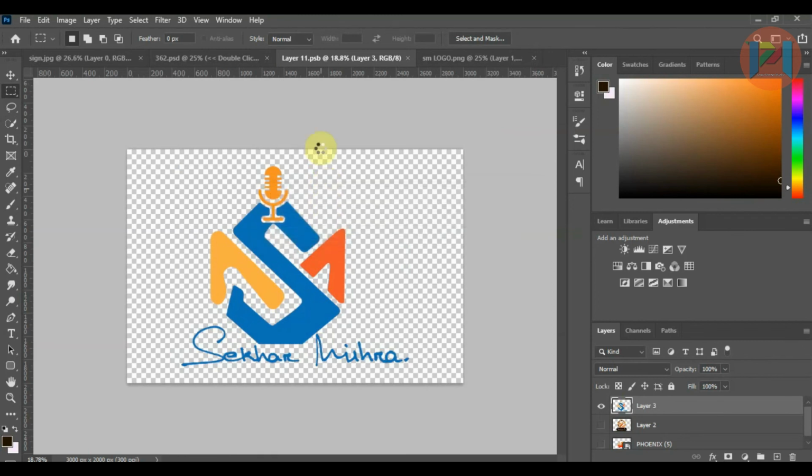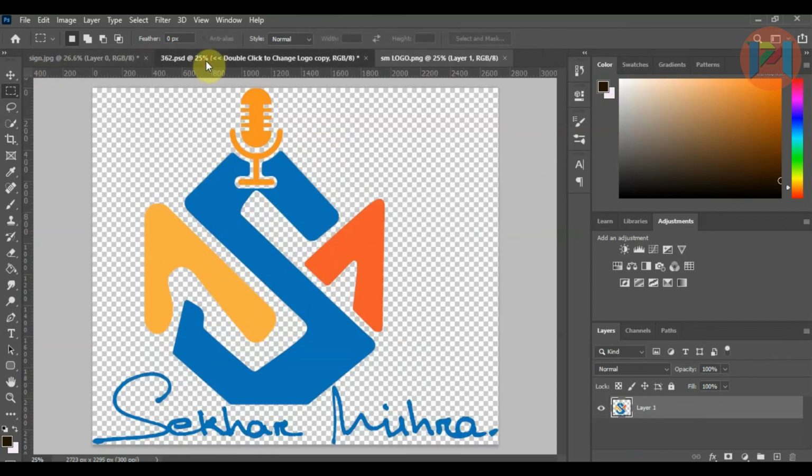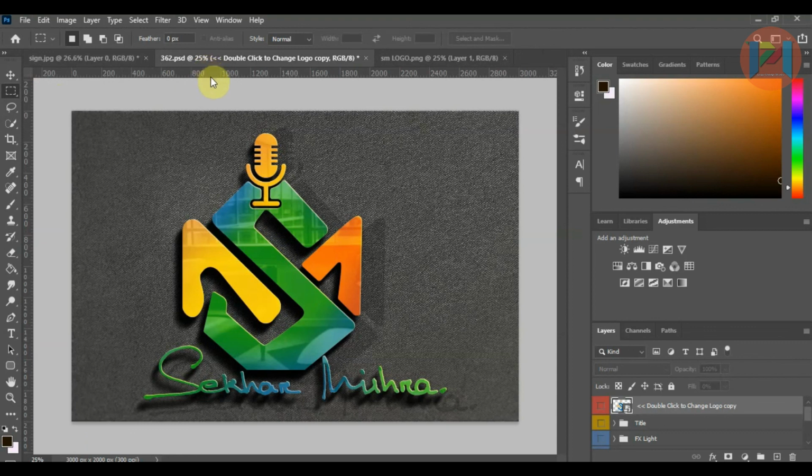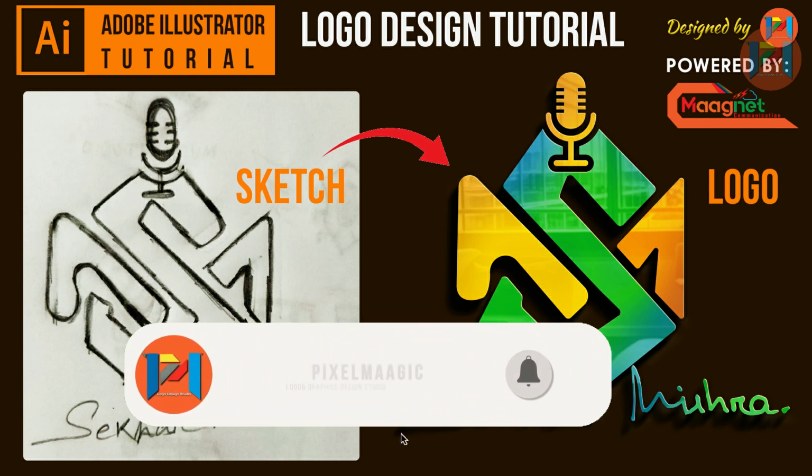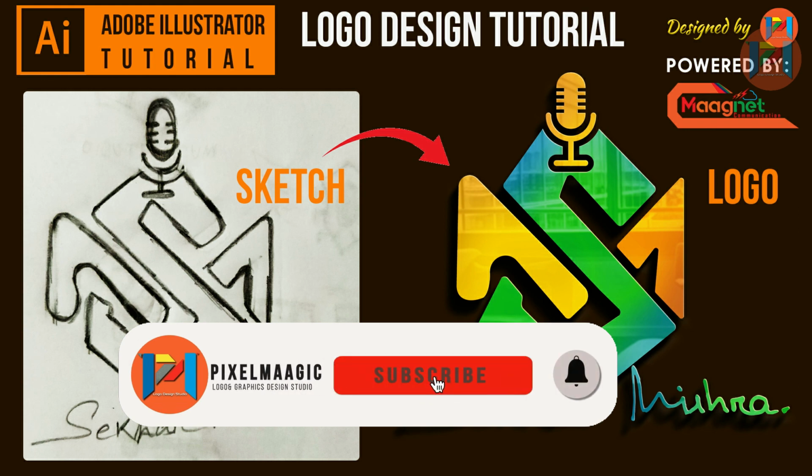How beautiful. Oh yes, it's just looking fabulous. So this is the final output, and here you can see the comparison between the sketch and the final output, all the way. The whole process is here. I have just tried to put it in around 15 minutes.